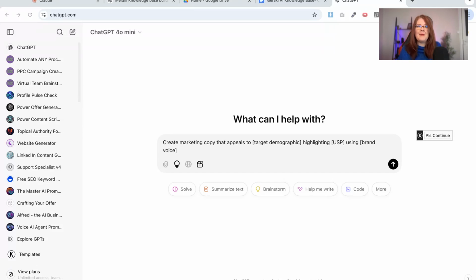The first step is going to be to create your context documents. Now, think of these as your AI cheat sheets. These are documents you'll create one time, and then you'll use them over and over again. Now, let me show you the 5 most powerful document types.